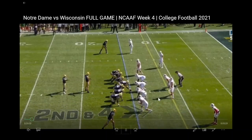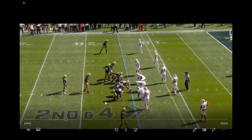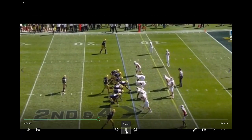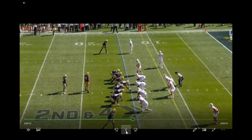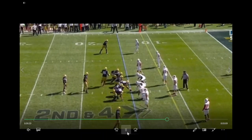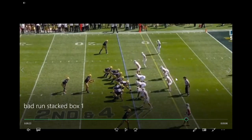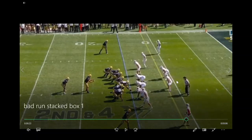I'm kind of not sure. You kind of see that Notre Dame is changing the play here a little bit. There's Joe Alt moving out a little ways to the other side of the formation. Looking to the sideline here. Sorry, I messed that up a little bit, but Joe Alt moves to the left, and so you're set at this alignment. Okay, now Notre Dame has kind of done what they can to get as many big guys on the field as they can, but here's why sometimes that doesn't work.